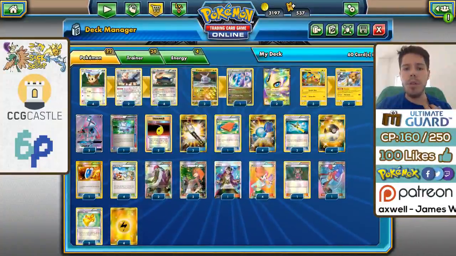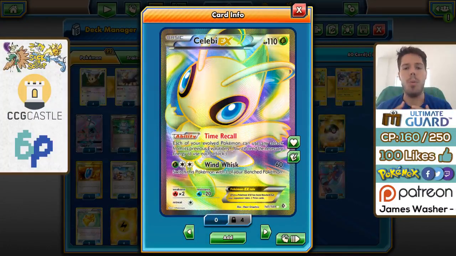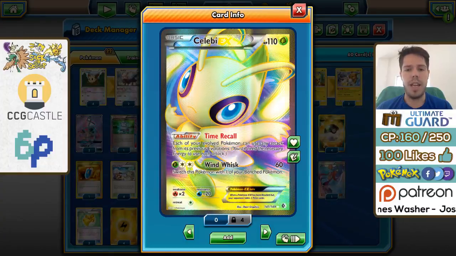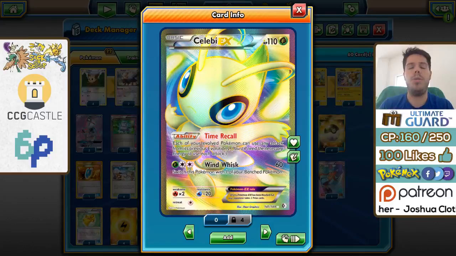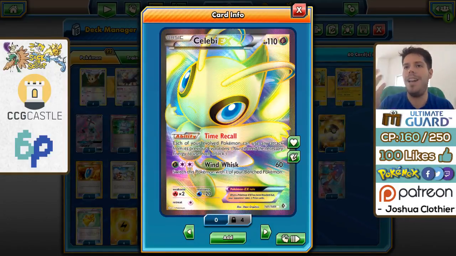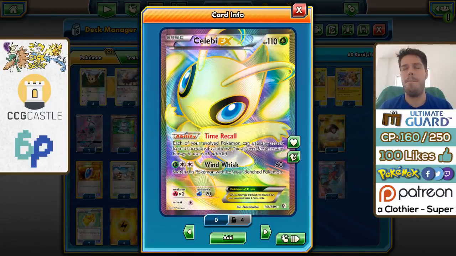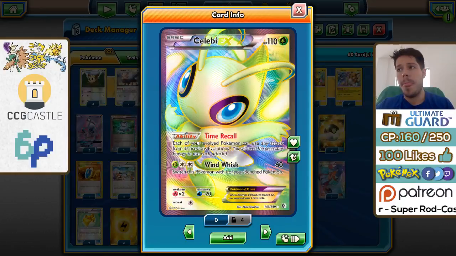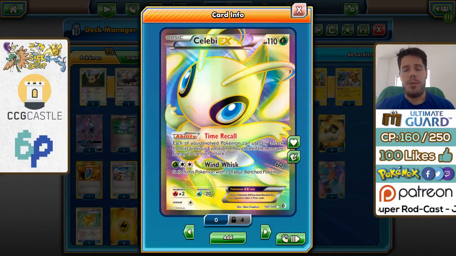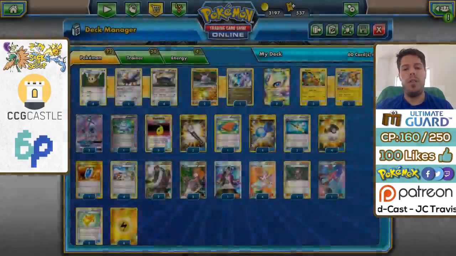And then how do we use Pickup? Well, we have Celebi-EX, which has the ability Time Recall, where all your evolved Pokemon can use the attacks from their previous evolutions. So that's how you're able to use Pickup. You get to pick up Pal Pad, you get to pick up VS Seeker, you get to pick up Devolution Spray, what else? Field Blower, Computer Search even, Sparkling Robe, all of those very useful item cards.